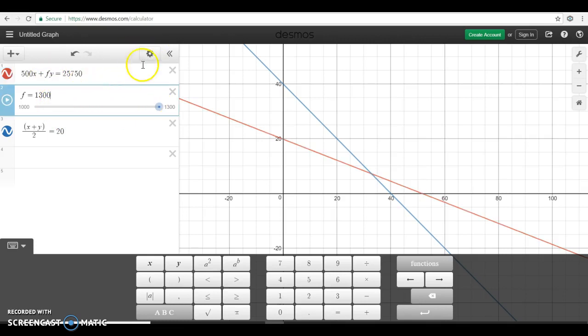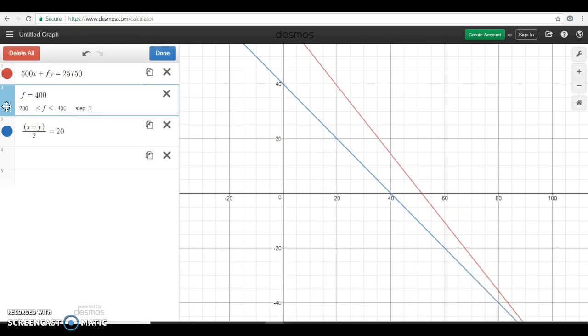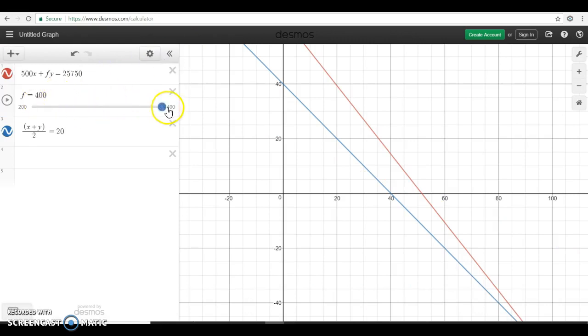Of course, I'll either come in here and change my slider back. I knew that was 250, so I'll go maybe 200 to 400. Looks good for now. Let's see how that looks. And yep, all I see happening here is that it's changing the slope of the line. So what I'm going to need to do is really change the slope. And I see that if I increase this, it looks like this red line is turning towards the blue line.